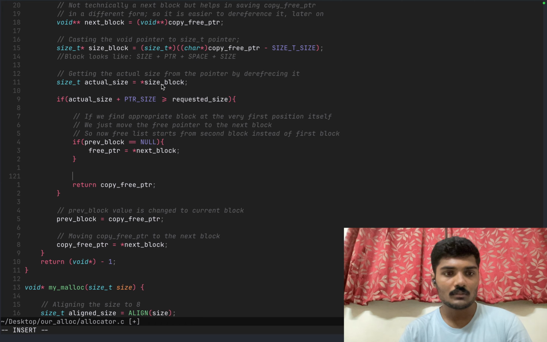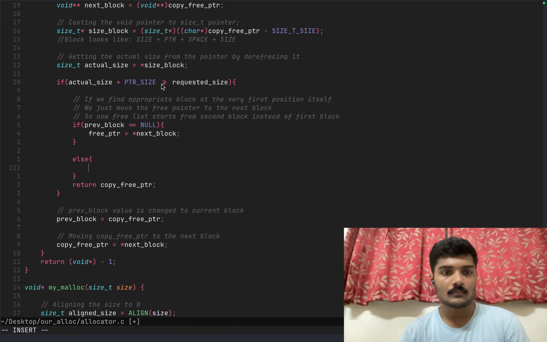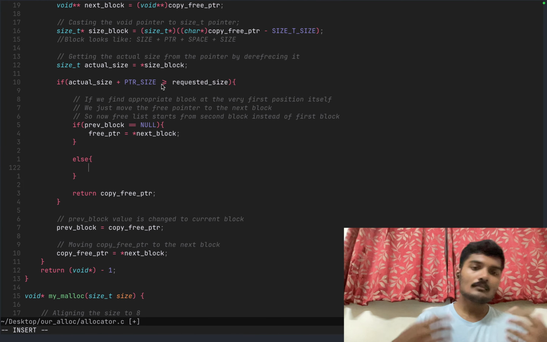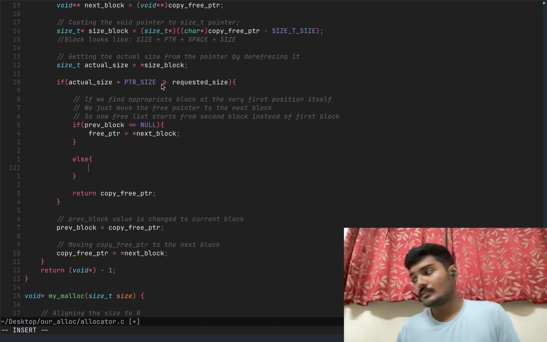It was that simple. And here I'll write an else condition. If it isn't the first block, then what are we supposed to do?